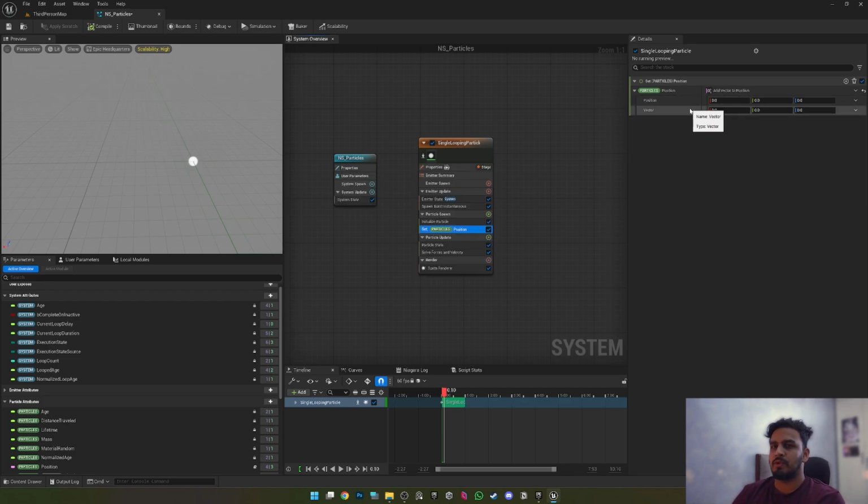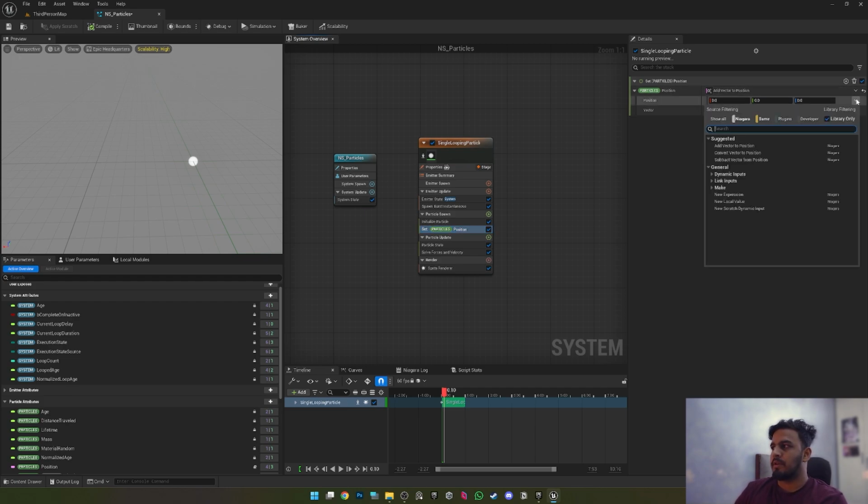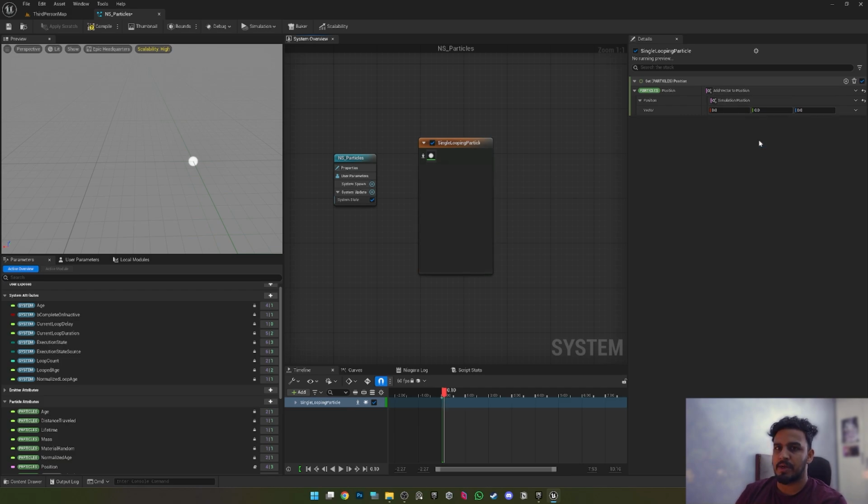So now which position? By default it is 0, 0, 0, we know, but we have to supply here a simulation position, which was by default. So whatever we do extra on top of this, it will automatically add on top of whatever we are adding, right? So currently the vector is 0, 0, 0, and if I move in x direction, you can see the particles are moving, right? But all of them at the same time.